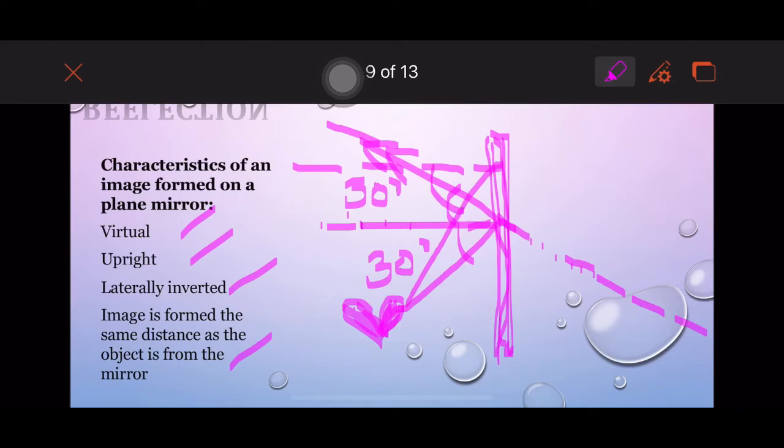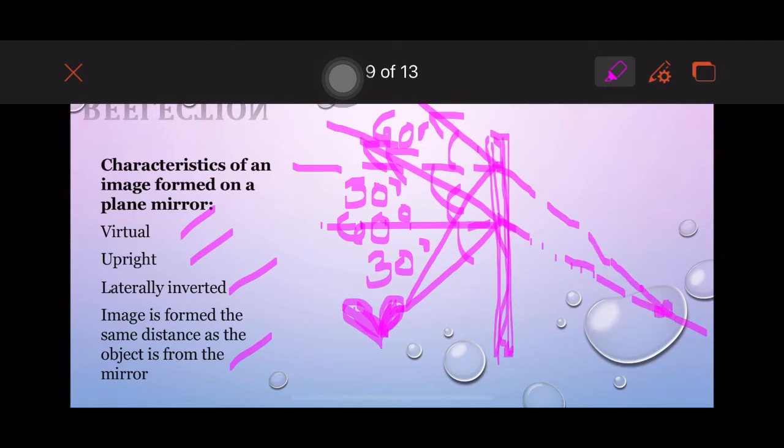Okay, now let's draw another normal line over there. Let's say that is 60 degrees. Sorry, it's being messy now. Now you're going to use your protractor to draw a 60-degree reflected angle over there, 60 degrees. Now that reflected ray, you have to draw backwards also as a broken line.